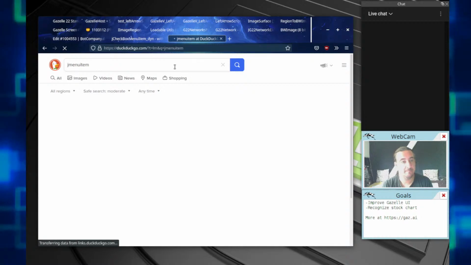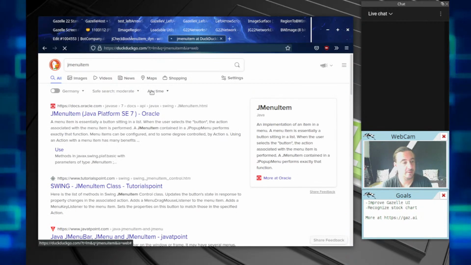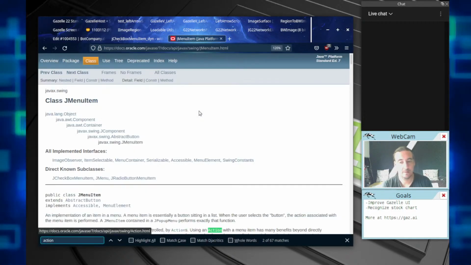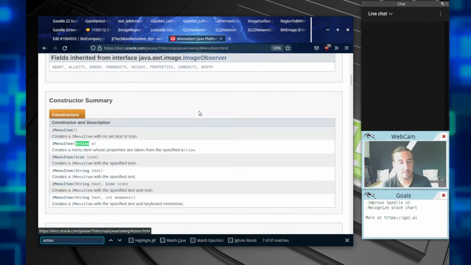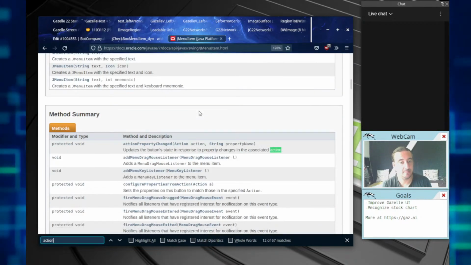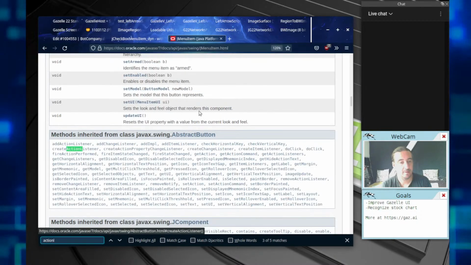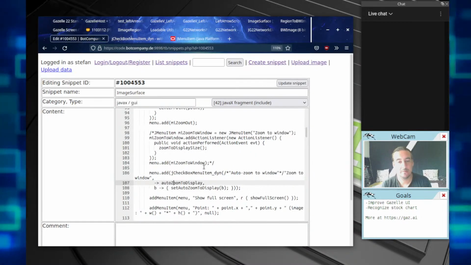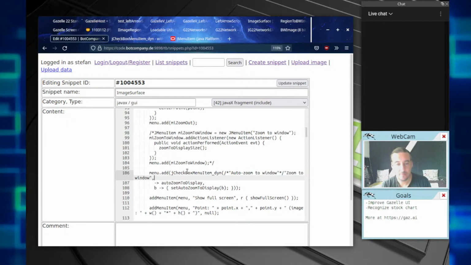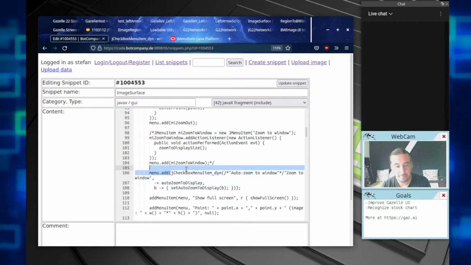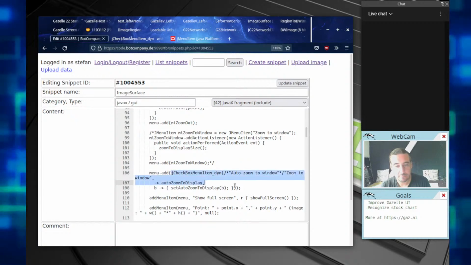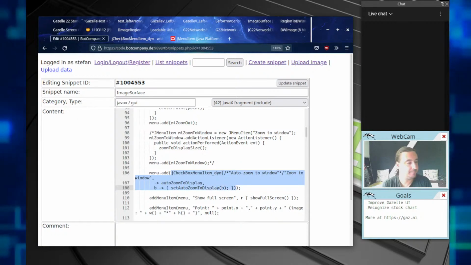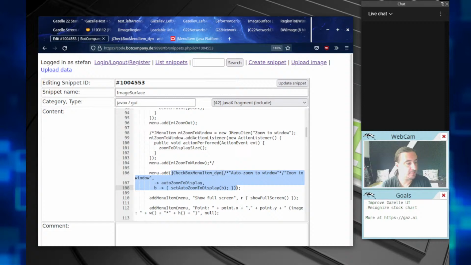An action event. Action listener. It does have an action listener. We can do a little experiment for sure in our cool scripting language.